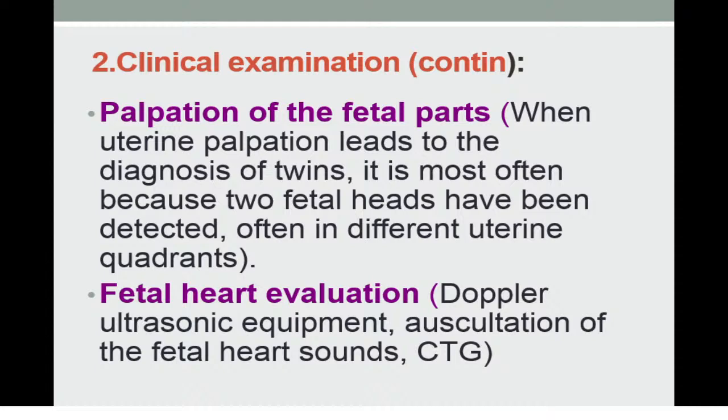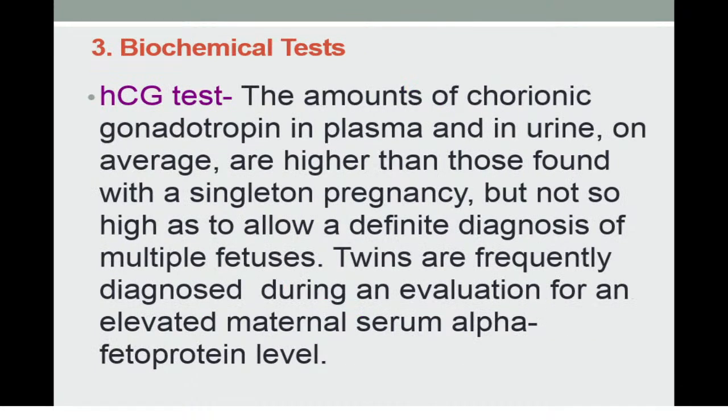Place your hands on the maternal wrist. Find a place where the fetal heart sounds are most audible and calculate within 15 seconds, or better within 1 minute. A rate of 140, 150 is fetal; 70, 80 at the maternal wrist will help you to differentiate. But if you are palpating on two sides of the abdomen and hear 140 beats per minute in one place and a different rate, 180 or 160, in another, it means that it is another fetus. With a fetal stethoscope, you are already able to make the diagnosis of multifetal pregnancy.